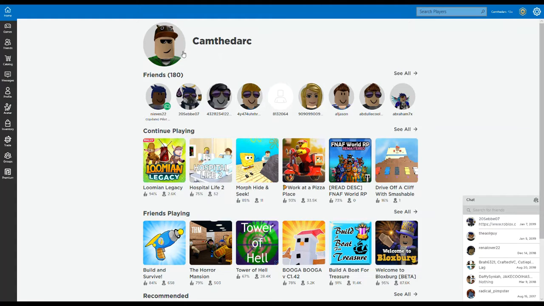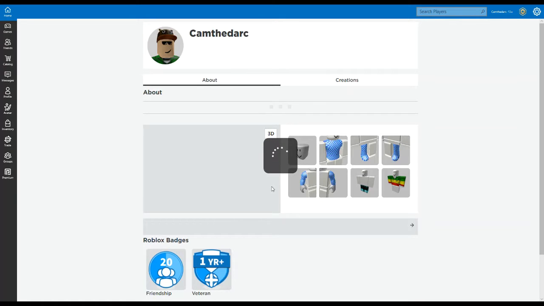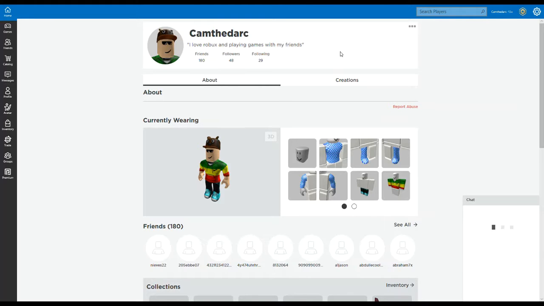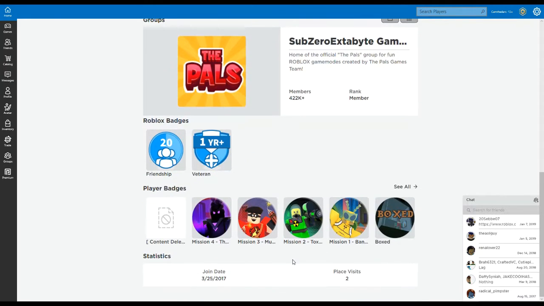this is my oldest account, and it's like the only account that I actually spent money on. And I finally found it. So yeah, if you go to my profile right now, I should just click there, bro. Oh well, it won't matter anyway. My old thing, I love Roblox and playing games with my friends. But yeah, as you guys can see, I started, what was it, the 3rd, 25th, 2017, so yeah.